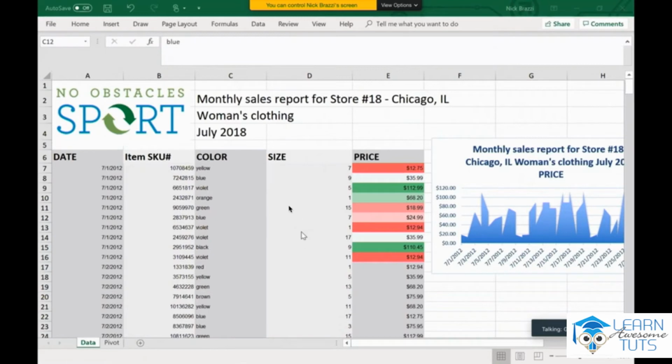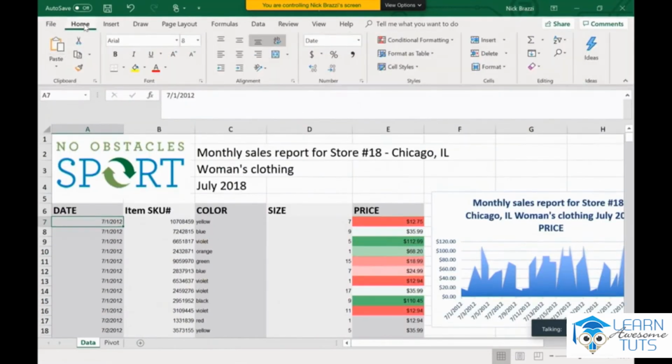So now I do have control, and I can click around in Excel. I can select different cells. I can maybe come up here and pop open the ribbon. But one thing I can't do is switch to any other application or see his desktop or anything else because I can only work in Excel because that's all he shared.